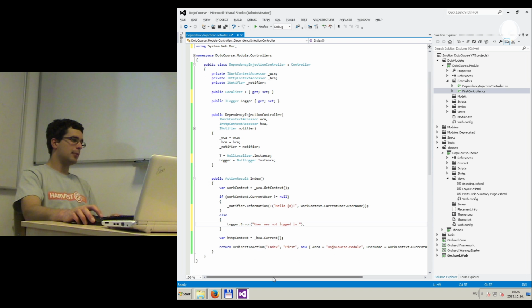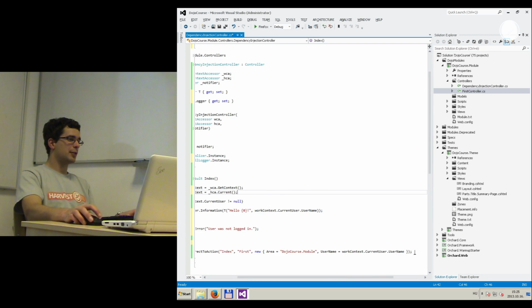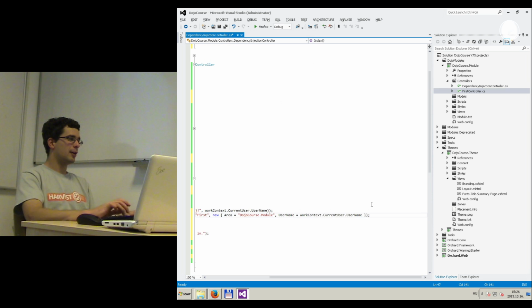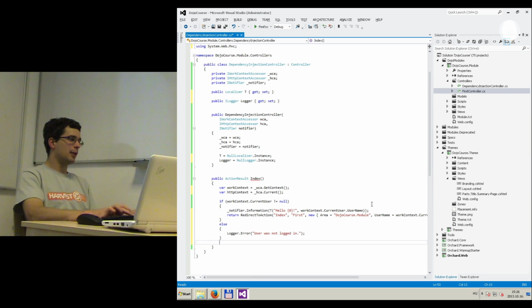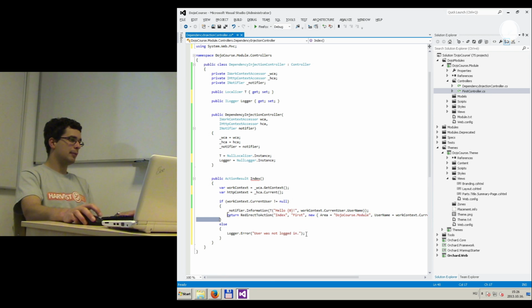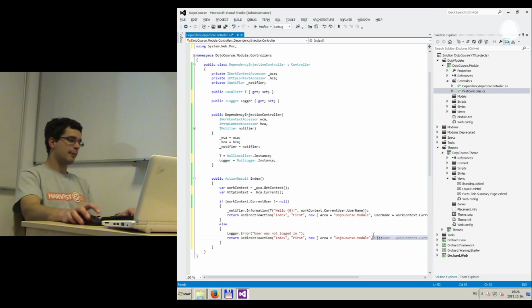And to make it a bit more right, I will do the redirection in the same manner. So just a bit of refactoring. Since we have this null check here, let's redirect the user with the username only if there's a user indeed, and let's redirect without the username if there's no user, like this.